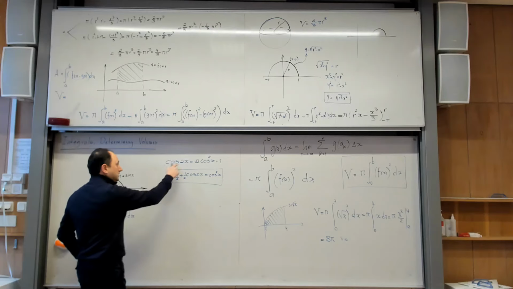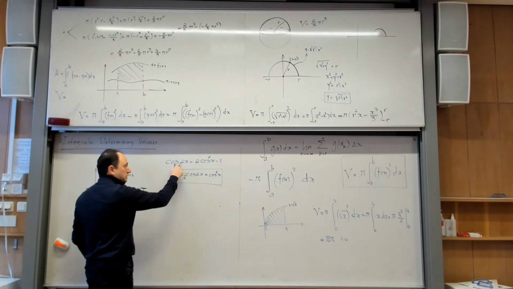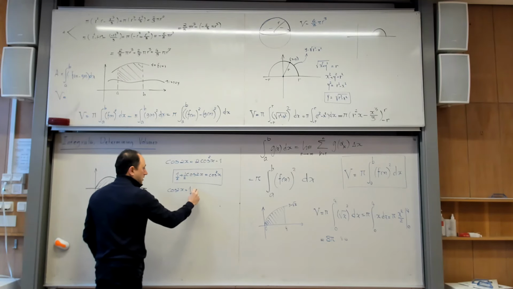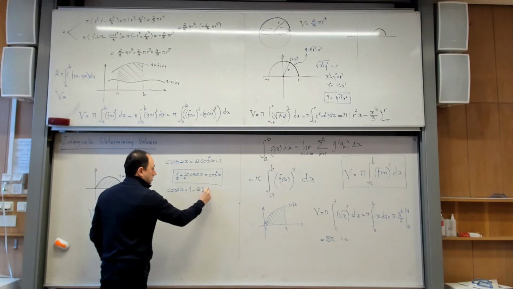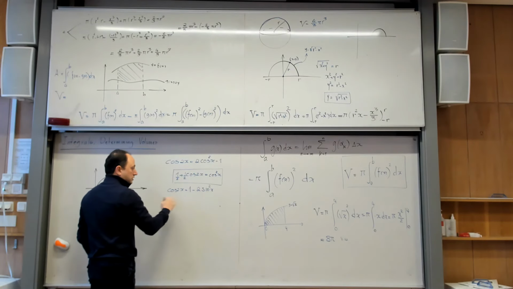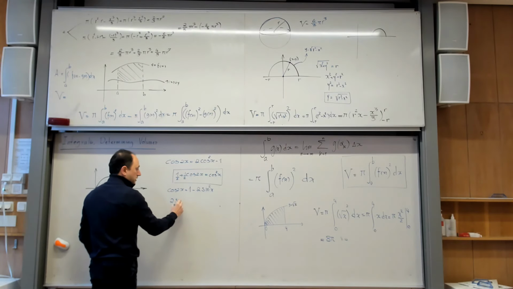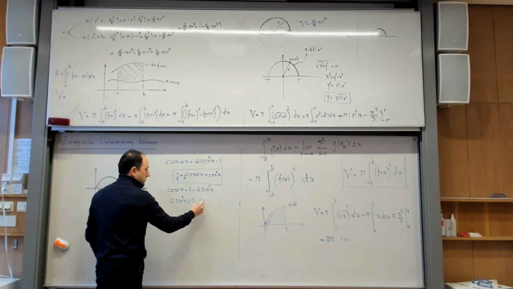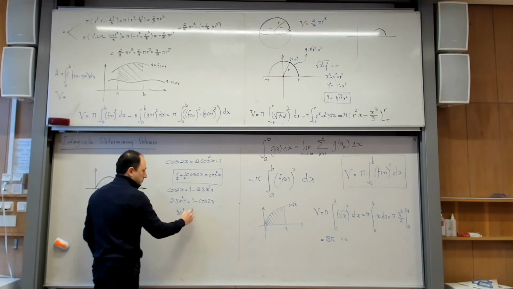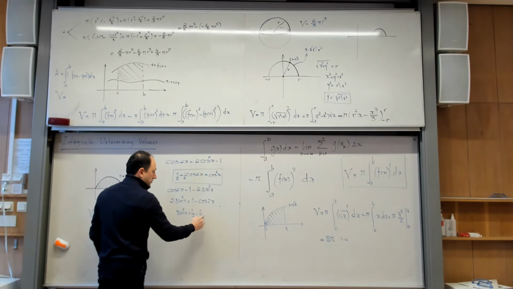But you remember there is another formula in the formula sheet for cosine 2x, and that is 1 minus 2 sine squared x. It is also given in the formula sheet. So let me move this to the other side. It becomes 2 sine squared x, and then move cosine to the other side, becomes 1 minus cosine 2x. I am looking for sine squared, so I divide everything by 2. It becomes 1 over 2 minus 1 over 2 cosine 2x.